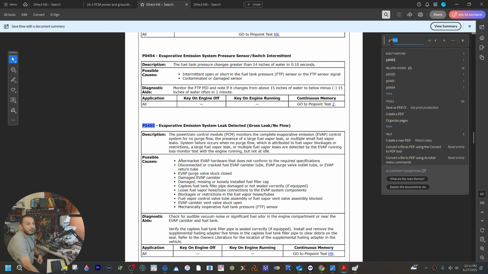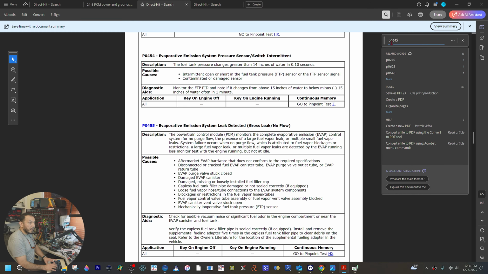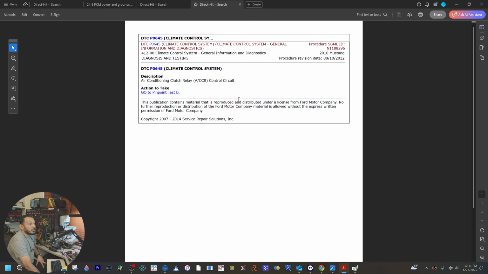If I do here P0645, it says it couldn't find it. I looked into this document, at least from Ford, and it didn't give me that result. But I did a search on Ford, went again for the specific fault code, and it says air conditioning clutch relay control circuit, very specific to the AC clutch, which is his main concern, right?